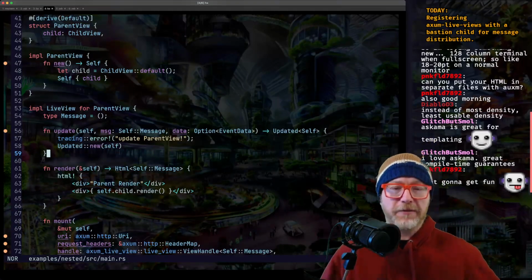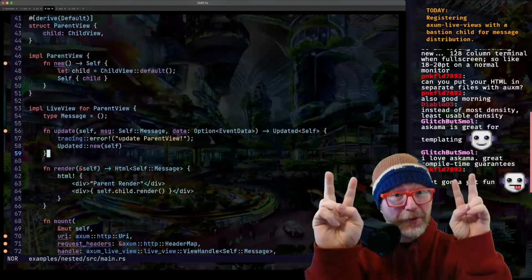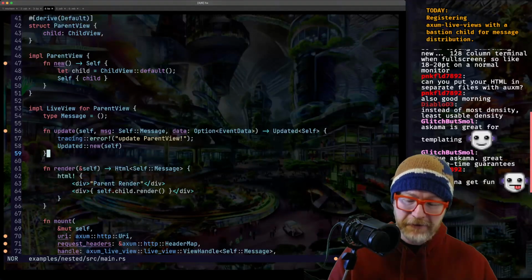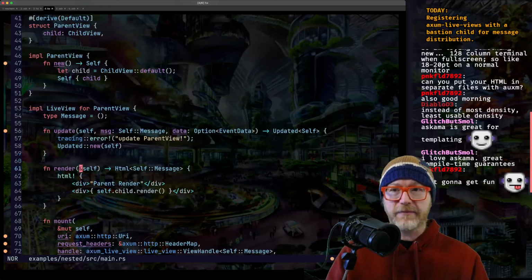That's gonna get fun. Mm-hmm. Hopefully we get to the point where the UI for this is mostly done. Right. So I'm not worried about that.